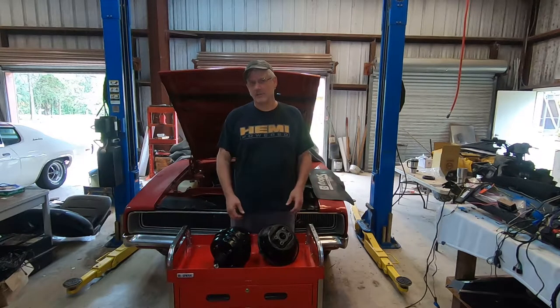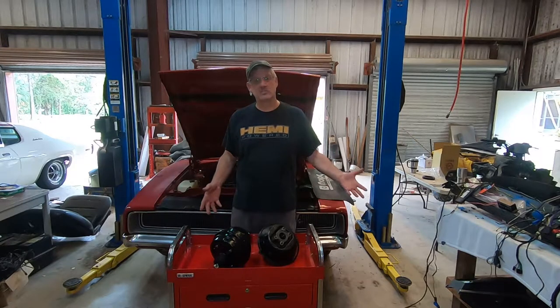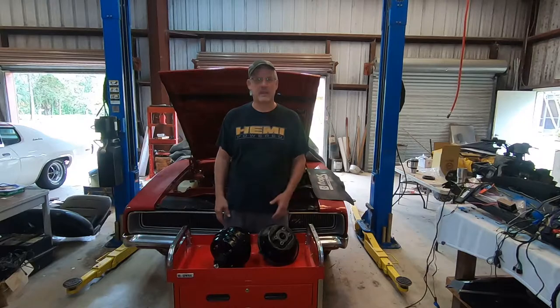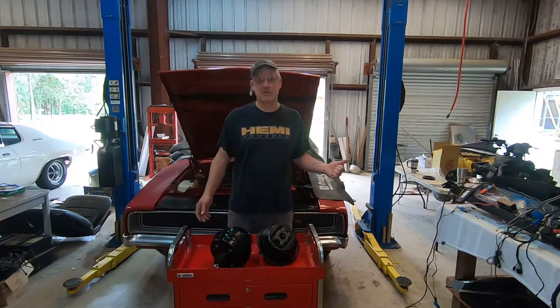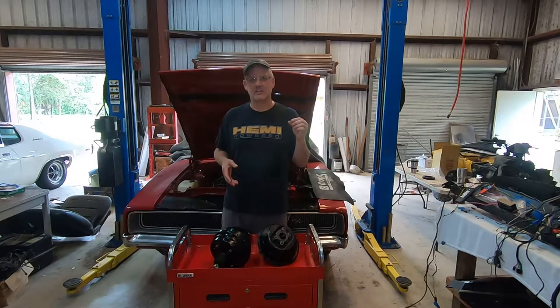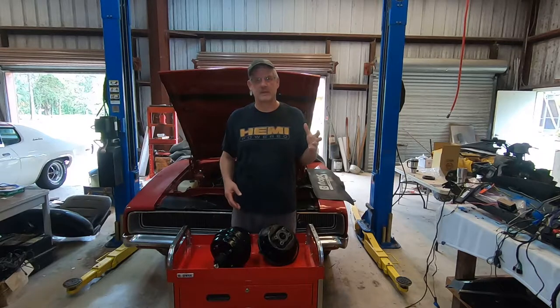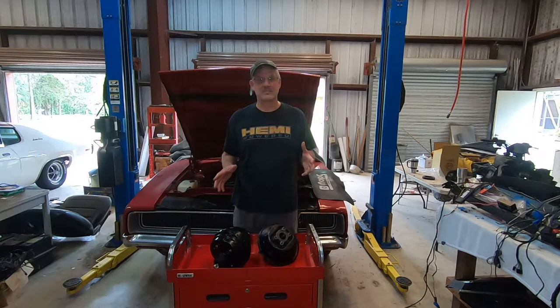Back in 2001, our options were a little limited. There were some kits out there but they were pretty expensive. After doing a lot of research, I decided to go with a conversion using OEM parts from other cars — mid-80s range cars like the Diplomats, and I found out that a Chrysler Fifth Avenue's front end brakes were compatible as well. So I put the spindles, disc brake rotors, and calipers off an '85 Fifth Avenue, and they bolted up correctly. The ball joint end of the spindle is about a quarter inch taller than the original '68 stock spindle, but it actually helps improve the geometry a little bit, and when they aligned it, it aligned perfect. I've been driving it since and it drives phenomenal.